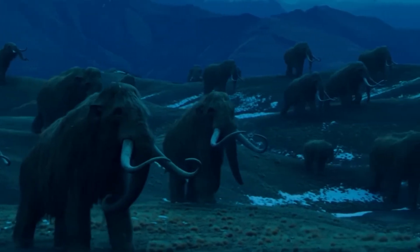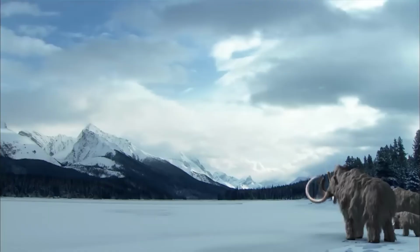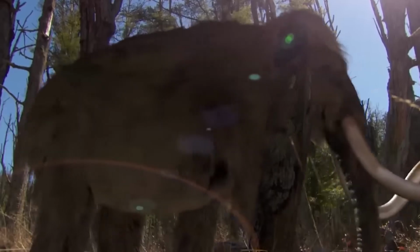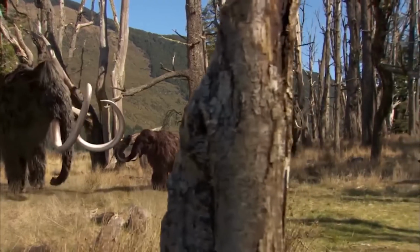So when are they projecting the first woolly mammoth will be launched? 2024. What? Yeah. Next year? Next year. End of next year. Oh, my God. Yeah. And they're going to bring it to Siberia and put it in this Pleistocene Park where there are all these other animals, and they're going to see how it does. Like, how does it behave? How does it interact with the environment? Does it replace the tractors in the sense of cooling down this little park area?